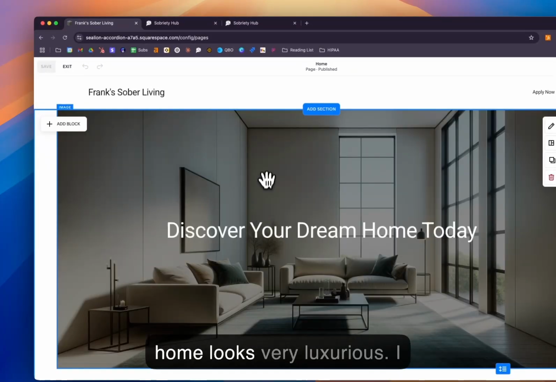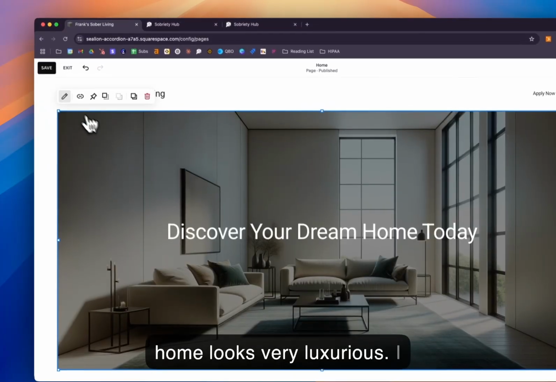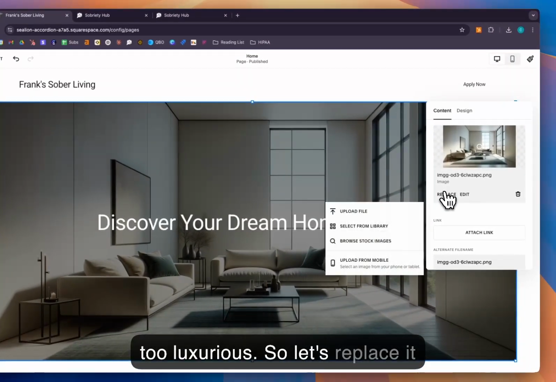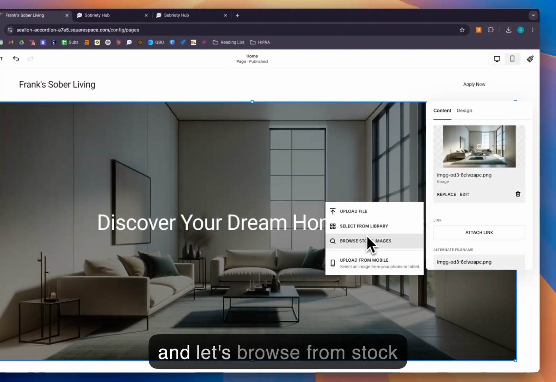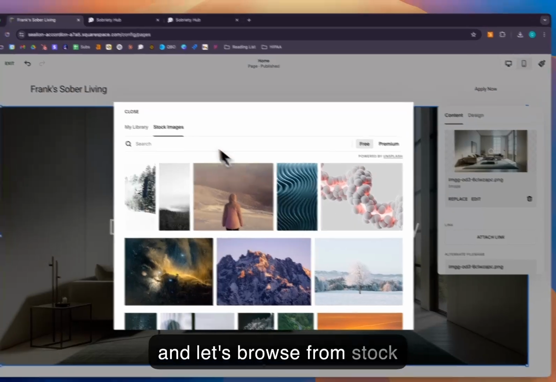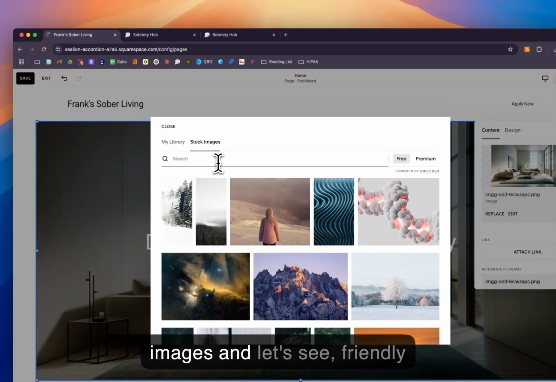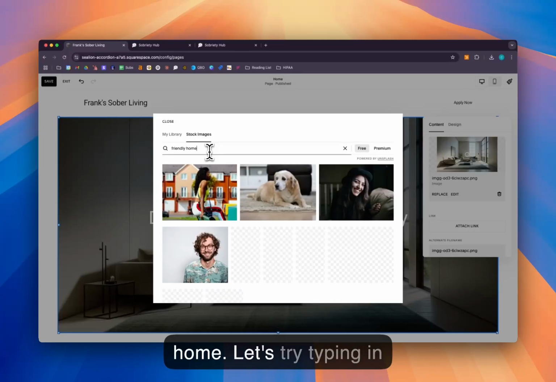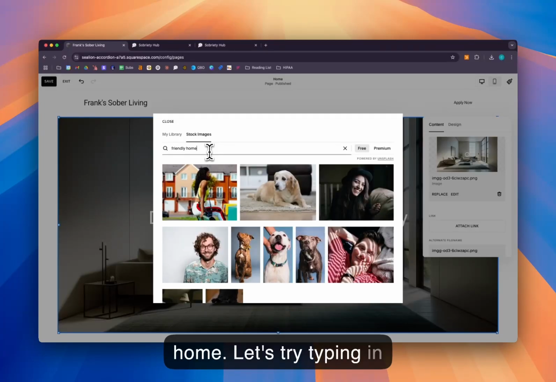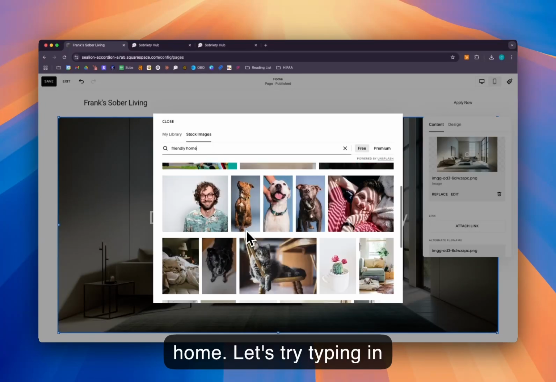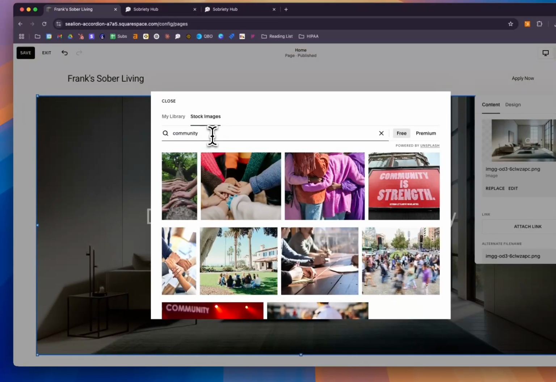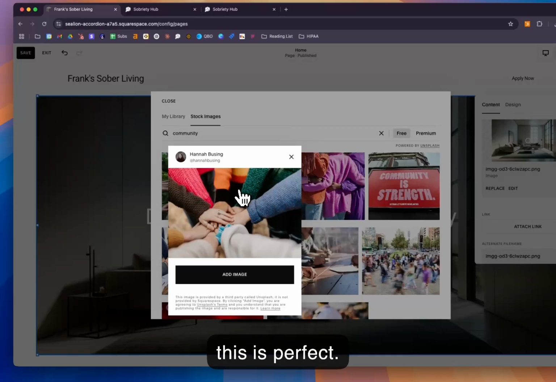And this home looks very luxurious. I think it probably looks a little bit too luxurious. So let's replace it, and let's browse from stock images, and let's see, friendly home. Let's try typing in community. Ooh, this is perfect.